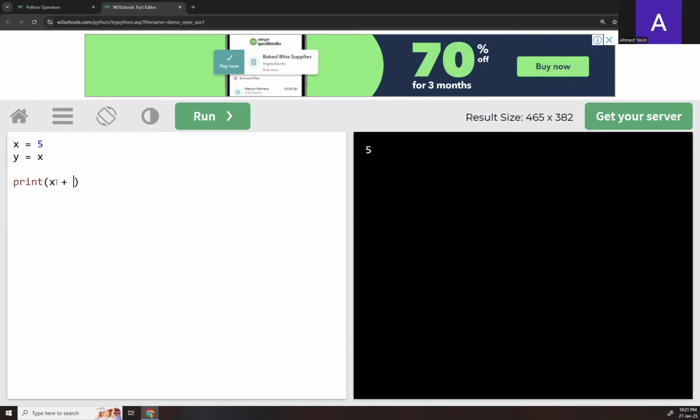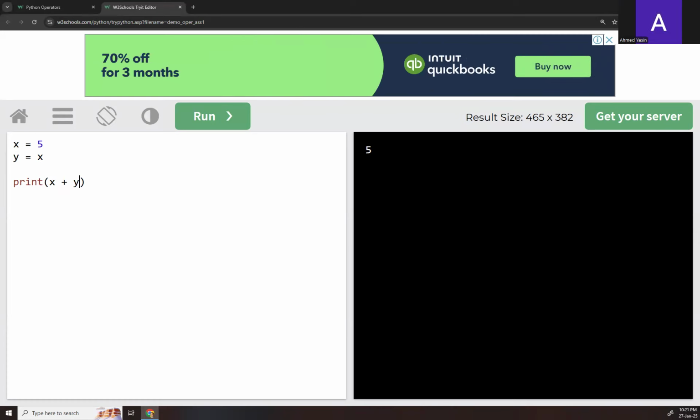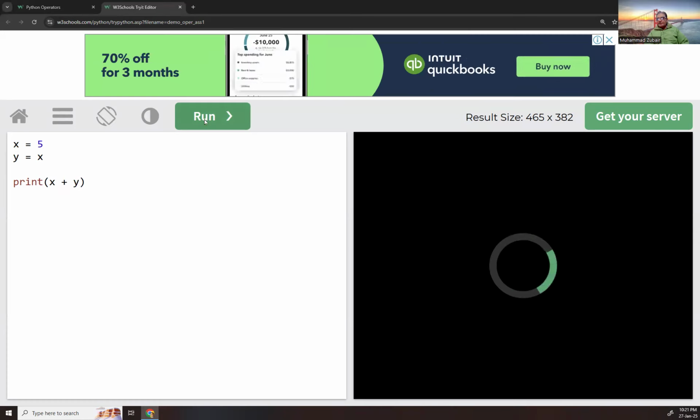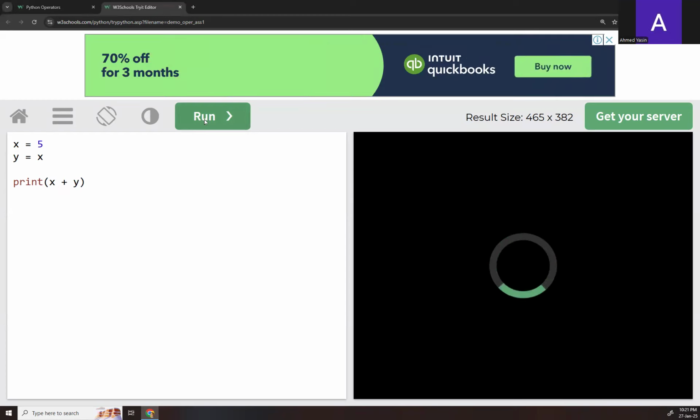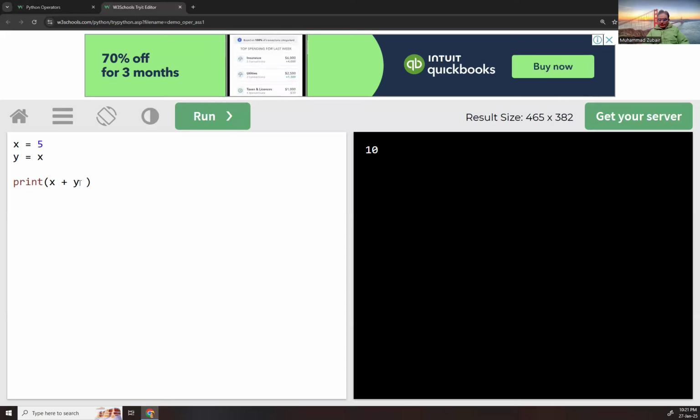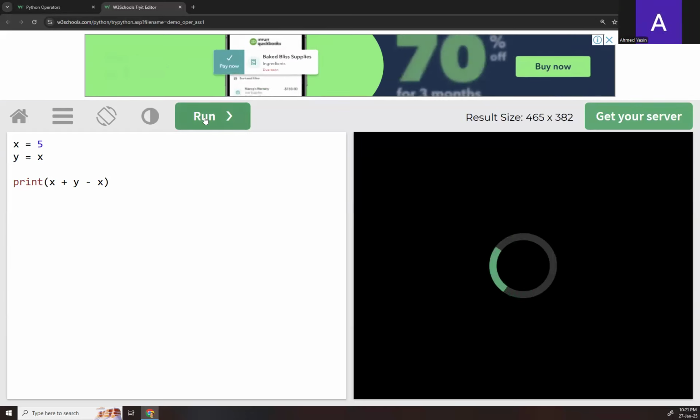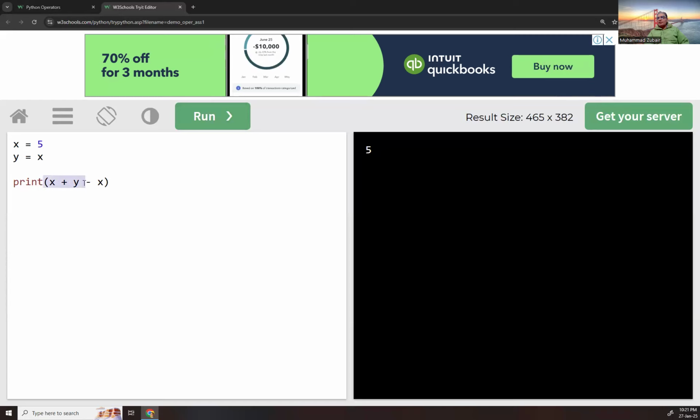And what will be the result of this one? 10. Yes, 10. And what will be the result of this one? 5 again. It means 5 plus 5 minus 5, so it's 5. So that's great. This is the assignment operator.